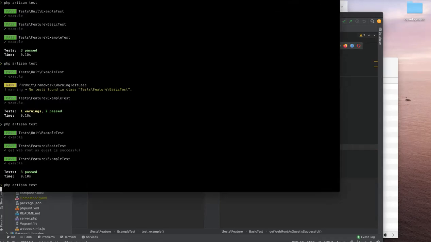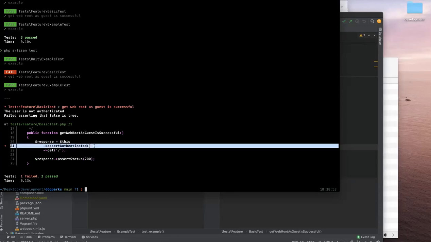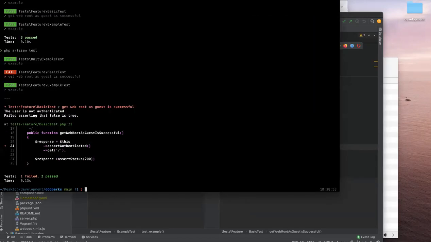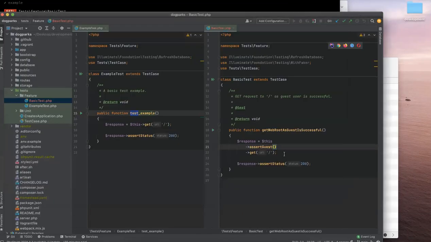So let's try PHP artisan test, and we get a failure at line 21 where we're asserting that we're authenticated because that's not true. So let's change this to assert that we're a guest and run the test again, and we pass because we are a guest.